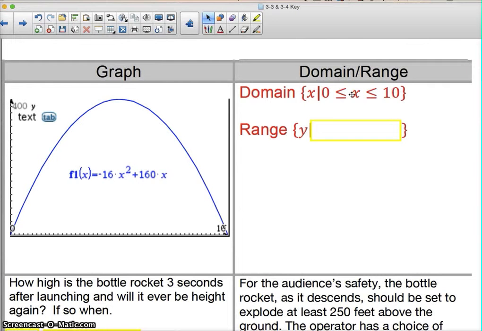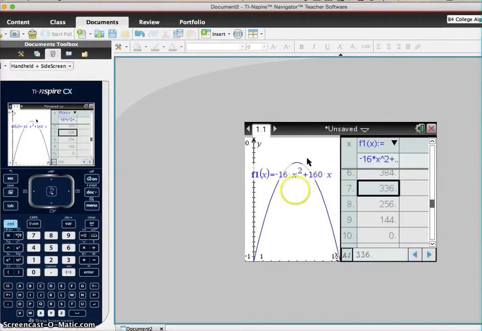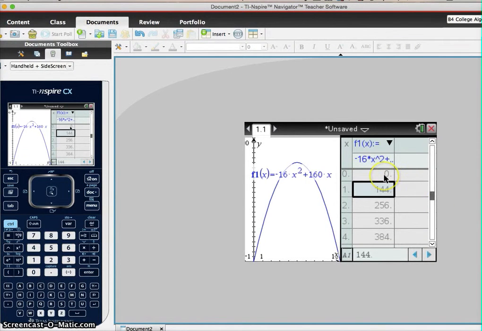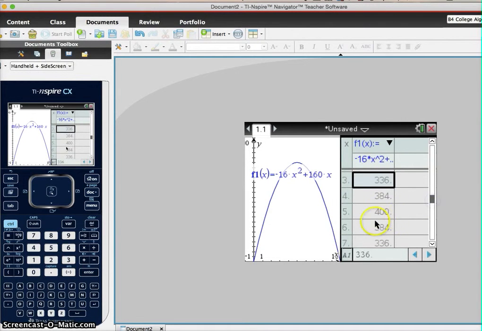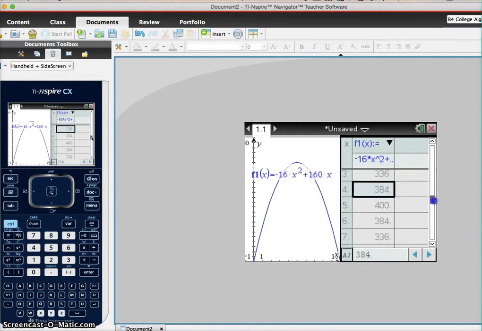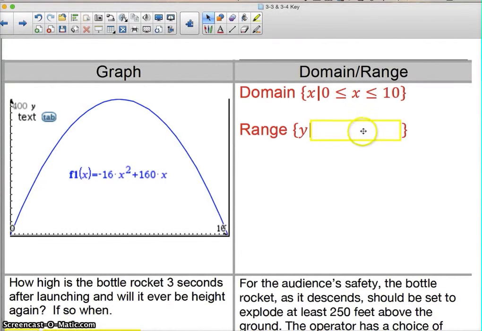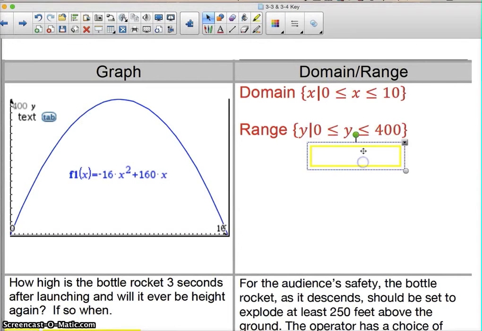All right, now what about the range? Well, let's go ahead over here and look at our graph again. So if I look at my range, now let me look at my table here. Notice my range, which is how high it's off the ground. So this time we're looking at our y-axis right there. It is at 0 feet, and it goes up and up and up until it reaches about how far? 400 feet, and then it stops. Or it doesn't stop, but it stops going up, and it curves and comes back down, and then it hits the ground back at 0 after 10 seconds. So that means our range value is going to go from 0 up to 400 feet. Okay, so it's going to look like this if we put it in interval or in set builder notation. Okay, so that's what it's going to look like.